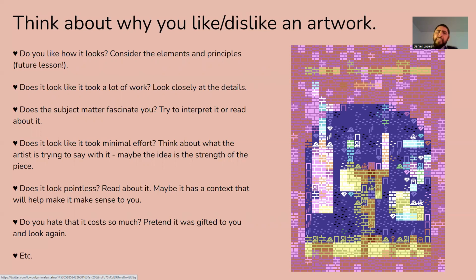Okay, so think about why you like or dislike an artwork. Do you like how it looks? We're going to talk about elements and principles in the future, I think week 3, and you'll be able to put more words to why you like something. Do you like it because it looked like it took a lot of work? It has a lot of details. It's realistic. Do you like the subject matter? Do you not like it? Was it the effort level that you perceive? Does that affect how you like or dislike an artwork?